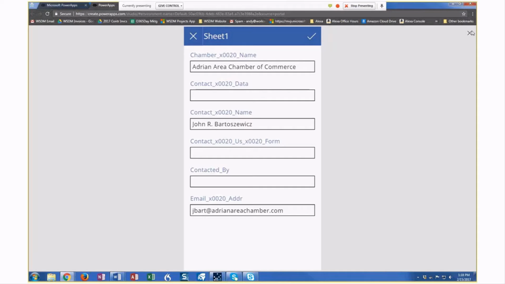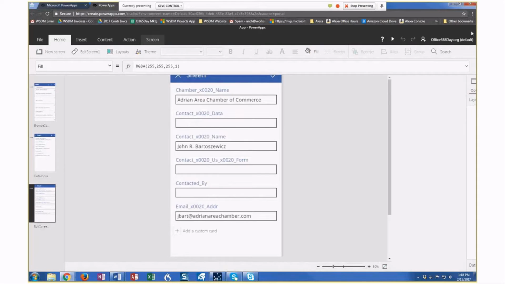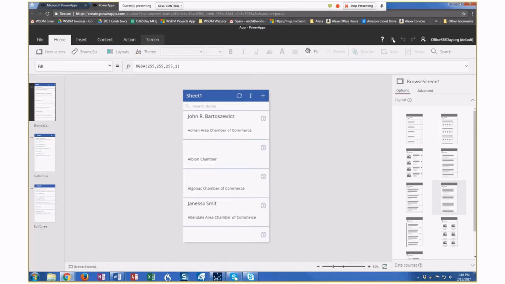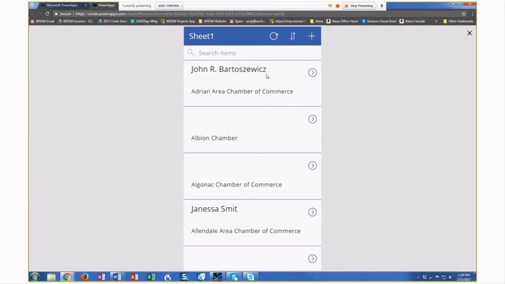We'll go back, and actually let's do this. I'm going to close out of that. Let's go back to the first one. And so this is what it looks like on your phone. They do have different styles for tablets as well, or Windows, browser windows, things like that. But in this case, I set it up to use, I've got an iPhone 6s, and so I'm just using that.